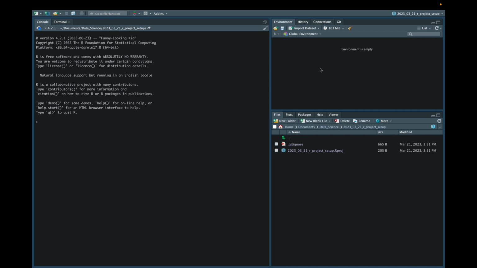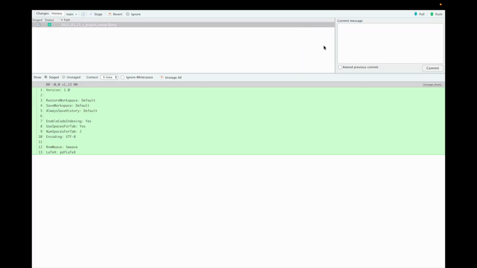In order to do this, we'll have to go to the Git tab at the top right hand corner of RStudio, and then we'll stage the addition of the R project file by clicking this button here, and then we can commit that to the Git log by clicking commit. A new window will pop up at this point, enabling you to enter a commit message.